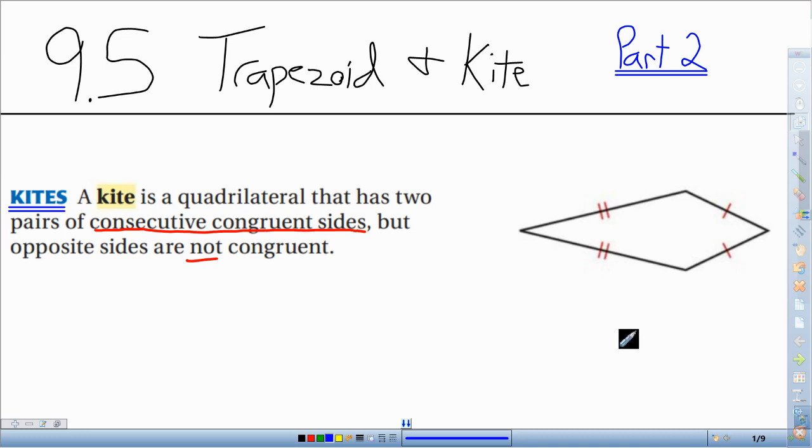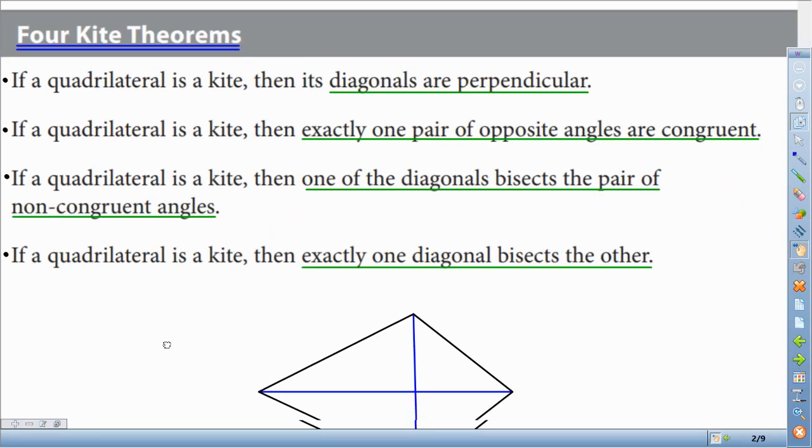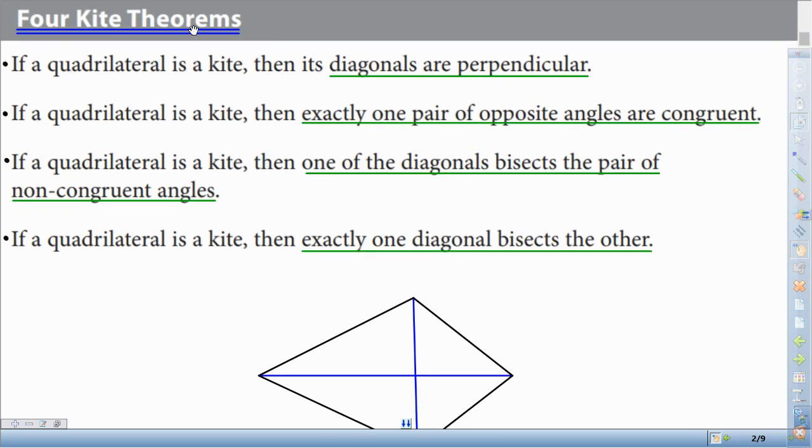All right, so yeah, today we've got some rules that apply to kites, and let's go ahead and take a look at them. All right, so the big thing for today is our 4 kite theorems. Okay, we got all 4 listed here. Go ahead and take a couple minutes and copy these, and then also draw yourself another kite because we're going to be putting these rules onto this kite as we go along. Okay, so take a few minutes, copy this.